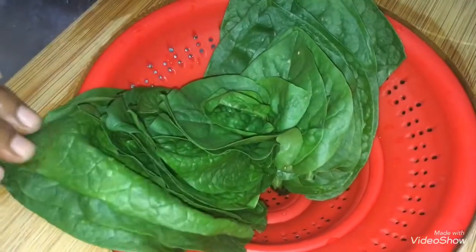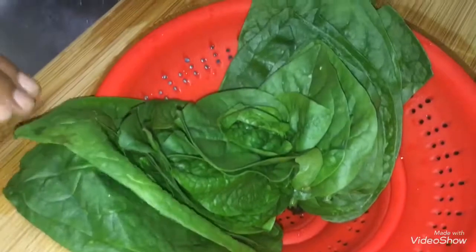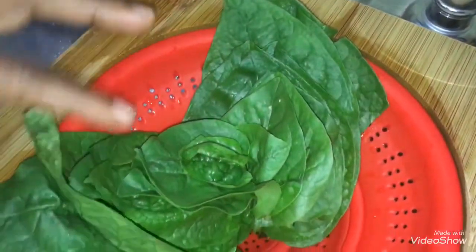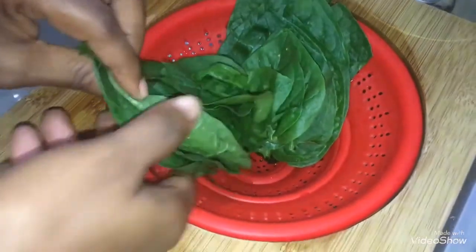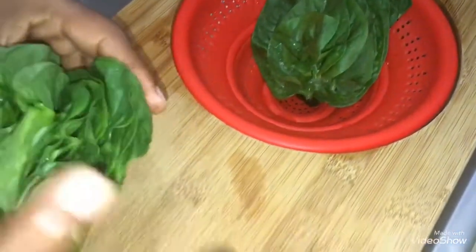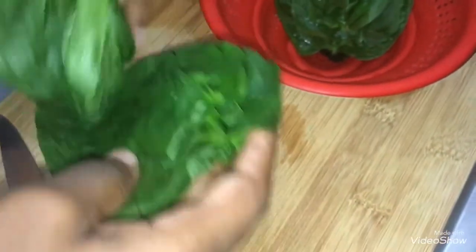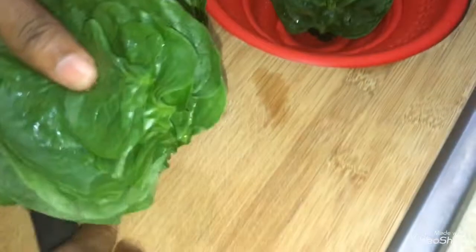Okay guys, so my spinach was washed in salt water and it was left to drain. Alright, so I am going to show you how I will be cutting them. And the top was cut off as well. Alright, just to make it a little bit easier, I'm going to do it like this.